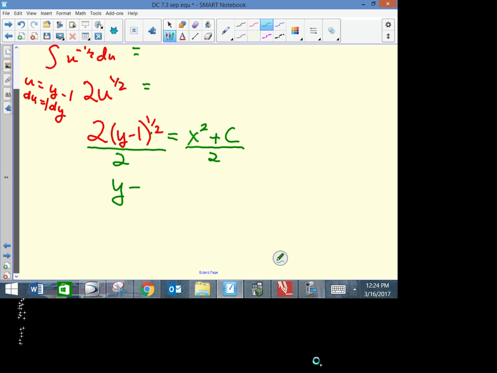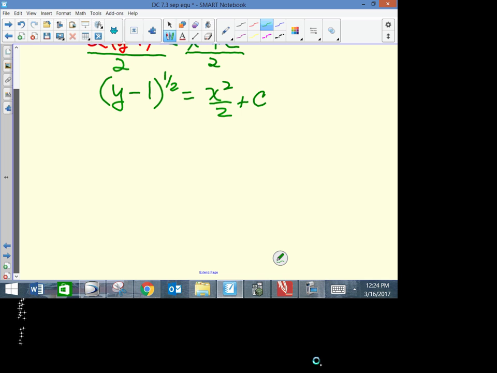Not really. No, you wouldn't have to. That's a good question. Emma asked if we have to divide. No, because c divided by 2 is still a constant. If that algebra bothers you, then do it. It just makes the c a little bit more complex. I get why it might bother you.